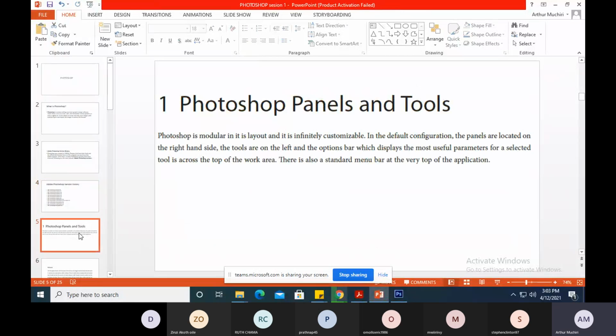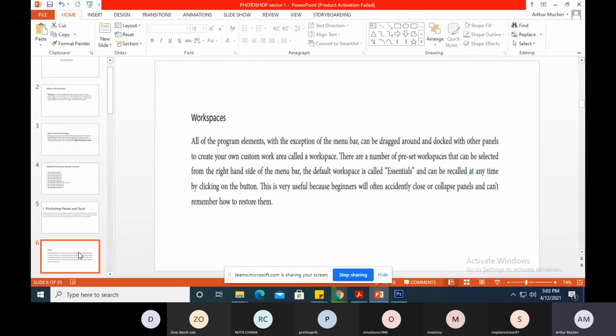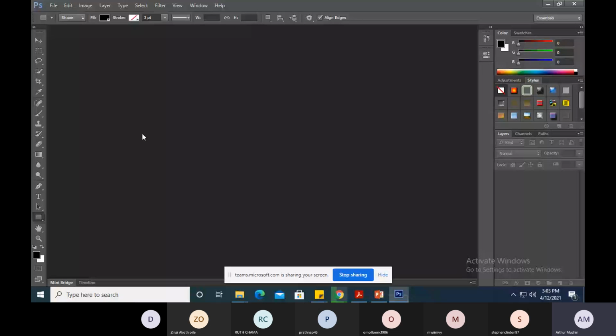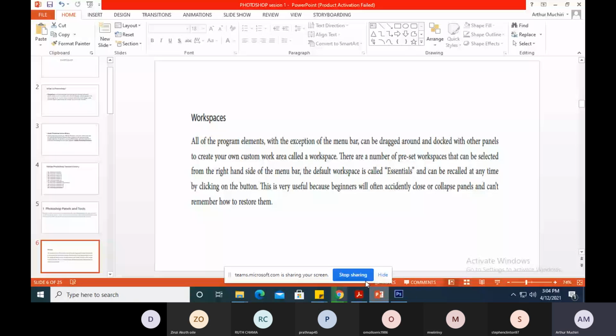All right, now we are going to start with familiarizing ourselves with Photoshop, the various panels and tools that are there in Photoshop. We're going to start with the workspace. So I want you to open a new document. Can you see this window that I've opened? Yes. Okay, so this is my workspace, and currently it is blank. I have not opened any document, and it's called the workspace.